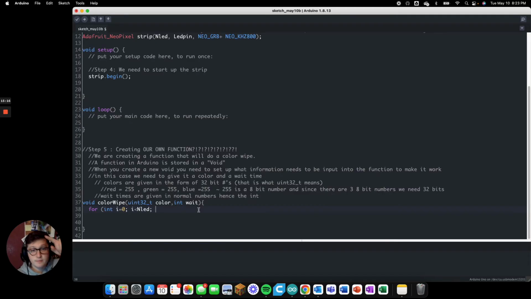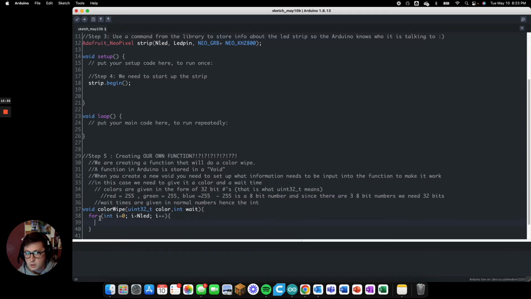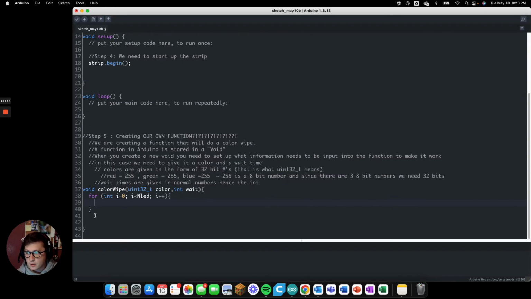But every time it finishes executing the code inside of here, we are going to add 1 to i. Okay, so at the end of that, add an opening squiggle, hit enter, and it should put a closing squiggle underneath it for you.